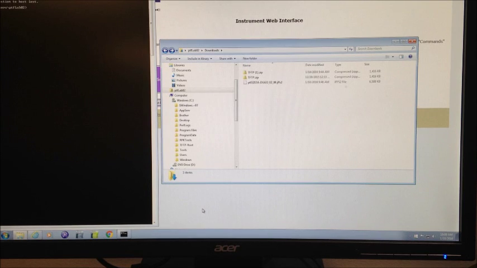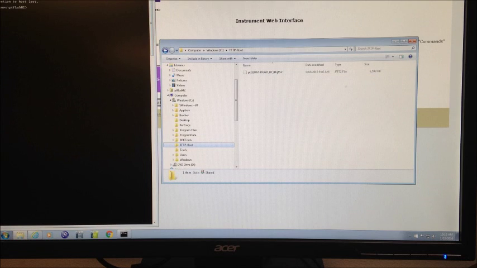In order to do this, first of all, we need to move the file to the location that the TFTP server expects to find it, so that it can transfer it. So at the moment we're here in the downloads folder. What we need to do is to move that file to TFTP root that you can see there. So we're just going to drag and drop that into TFTP root. Okay, so there's our file that we're going to transfer to the instrument.